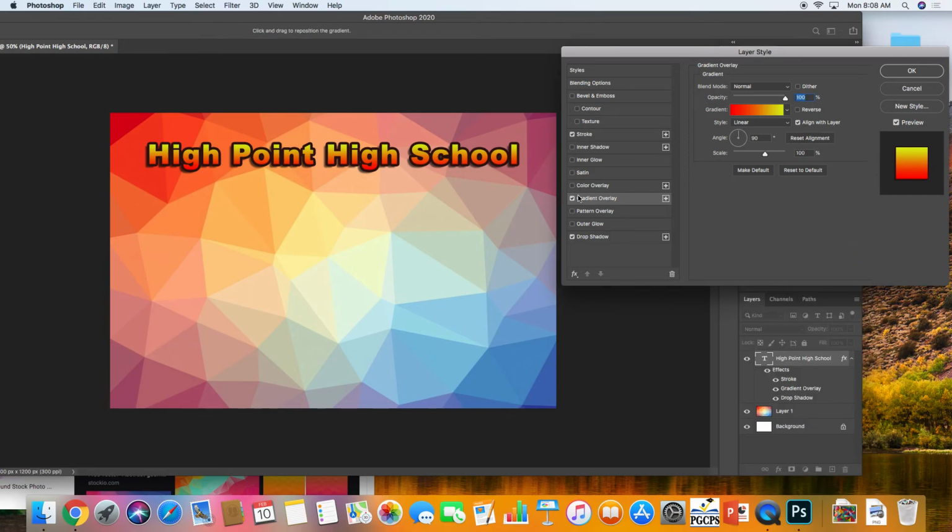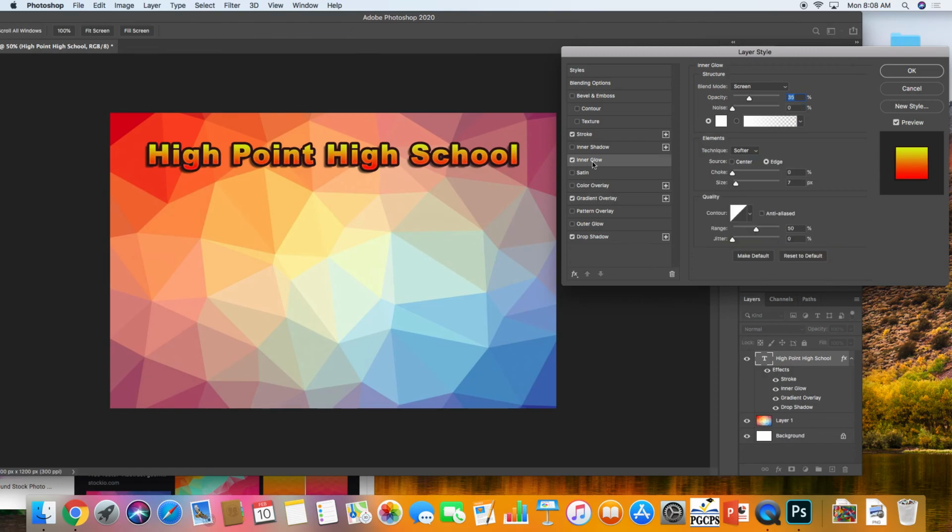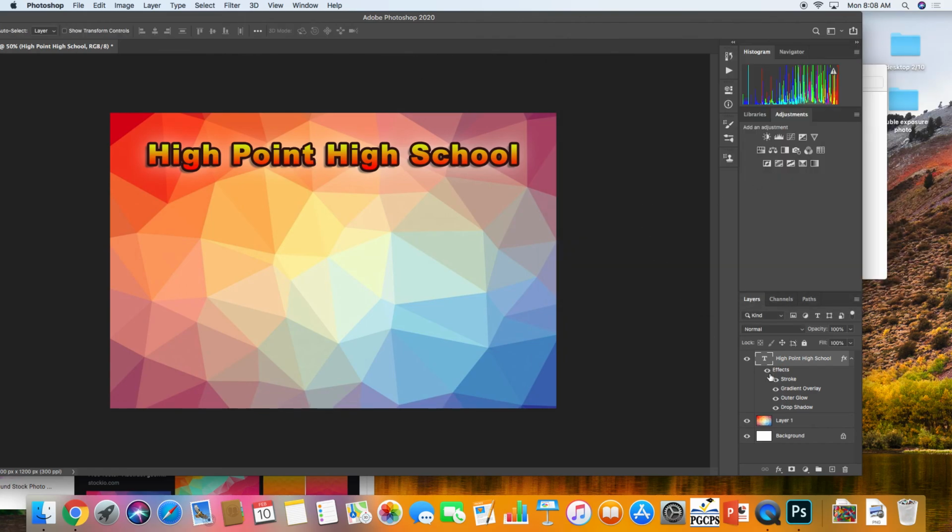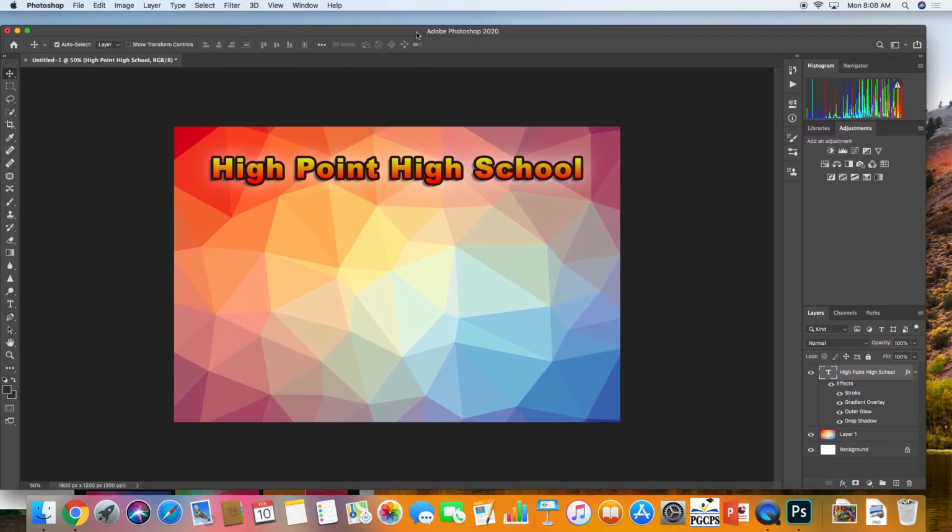So I just play around with it, find what you want to use, what you don't want to use. The inner glow, or outer glow, creates a glow around the edges. Obviously, you don't use too many, but I feel like this is fun to play around with. And then you click OK to finalize things. You can also check this off if you want to see how it looks without it. All right, but yeah, that's pretty much it with the type tool.